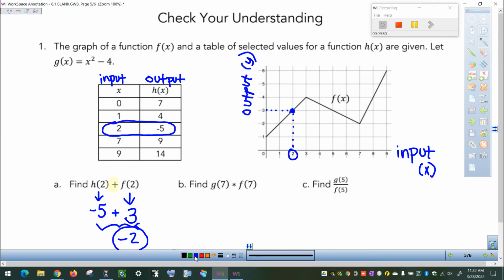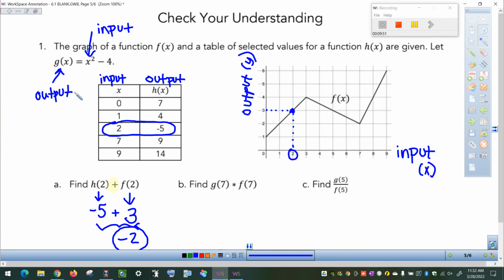The way it works in an equation is that the input goes on the right-hand side, wherever we see the variable. In this case, where the x is positioned, that's where the number goes in. And the output is the result that we get. Over here on this side, the output is the g of x side.